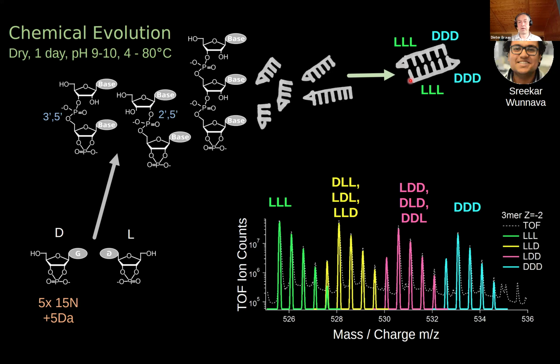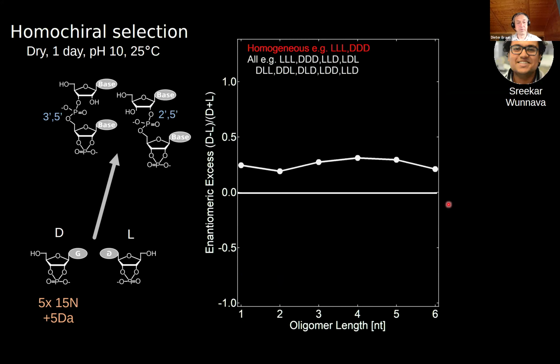And the idea and the hope then is that already here in this polymerization phase, we get the cleaner molecules, because only the cleaner molecules will be able to make a double strand. That double strand you can make with LL or with DD, but if you have these mixed species in between, they will never come together. So better to remove those already very early in the polymerization case. And there is some evidence that we are selecting for the homogeneous case if we have the base G. That's where we are at this point.